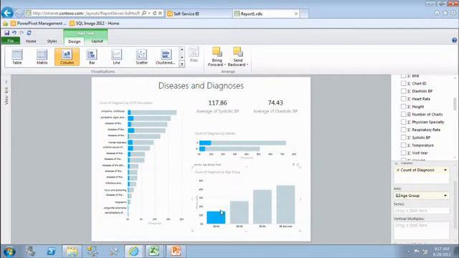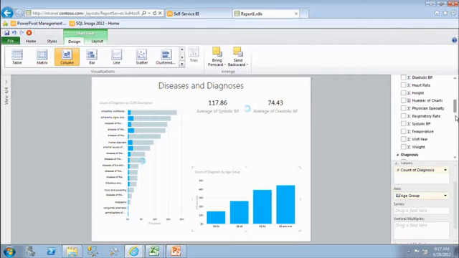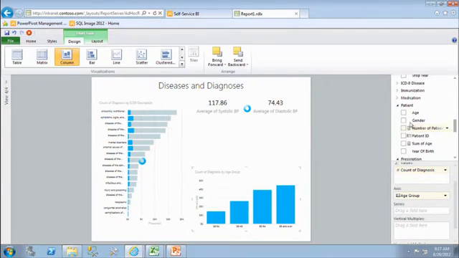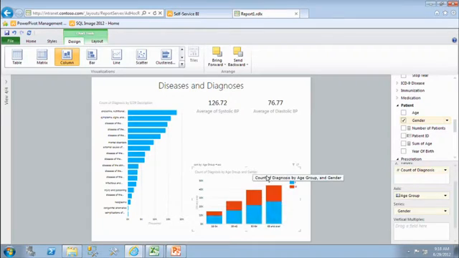Okay, so I couldn't do it by control clicking across two different charts, but what I could do is add a series group here. So here I could add a series group for gender. And then I would get a stack for males and a stack for females, and I could say, for example, males 50 to 64. Okay.